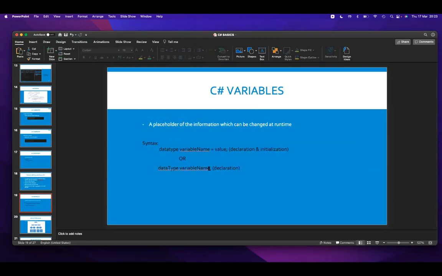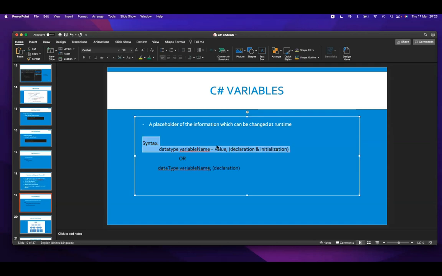So we've got two ways to present your variables, or the variable syntax. We have the declaration and initialization, which is specifying the data type, the variable name, and then giving it a value. Or you can do the declaration and initialization differently. So I think this is the point where we move into Visual Studio for you to see a practical side to what I've been talking about so far.